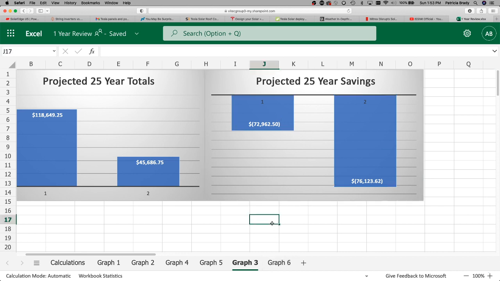And if we consider that we used a lot less electricity this year, that savings could go up to $76,000. Now, we're going to keep the same conservative estimates because all of this is going to depend on overall production. And this does not account for, like I said, net metering. I hadn't mentioned this, but it doesn't include rising electricity costs either. And I haven't even accounted for the savings of the asphalt roof that I would have had to purchase if I hadn't purchased the solar roof. So if you start to consider the wider view, these savings could be a little bit better depending on how things turn out.